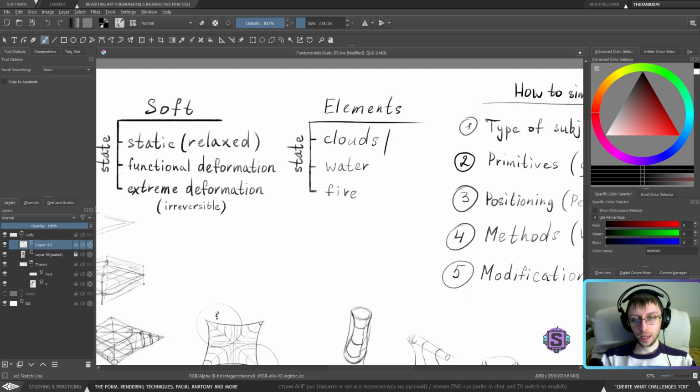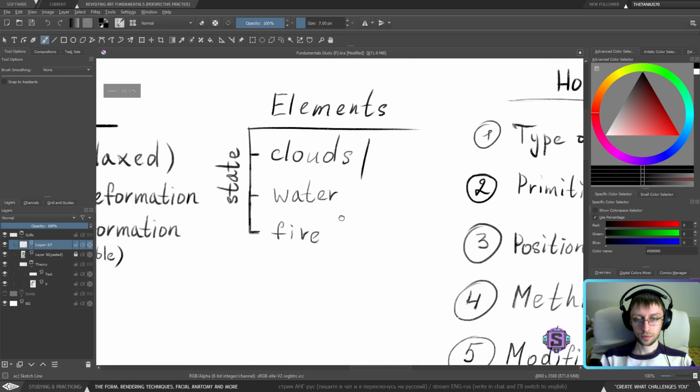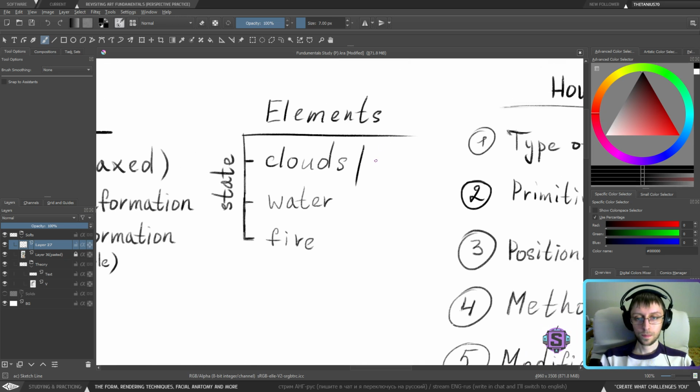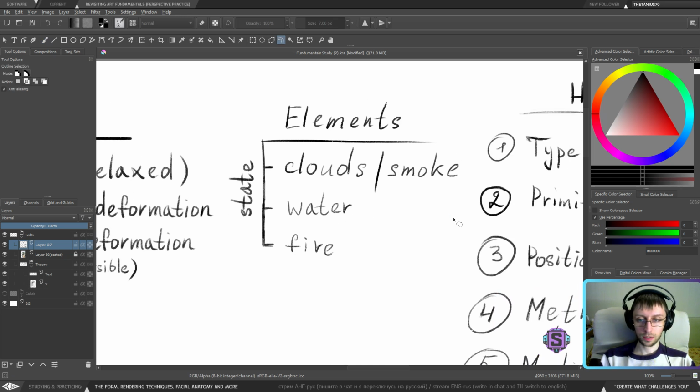Clouds and smoke, they actually could be in one category. We could attack them similarly. Both of them are created from gases of some kind. So clouds and smoke probably need to be in one category. Let's just put them under one.